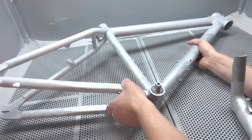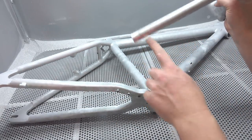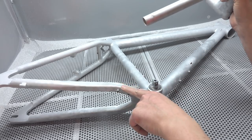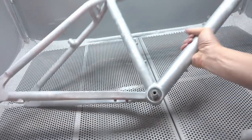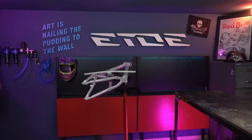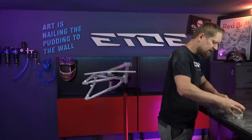I have to fix some damages, like on the handlebars. Here's a little dent I have to fill. The frame also has a bit of chainsuck like most of these frames, and that will be the next step. Next I have to fill the dents on the chainstay with metal putty. If you want to use it yourself, link in the video description. That's very easy. That's a two-component epoxy putty.